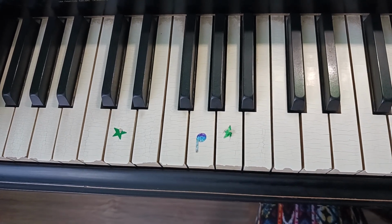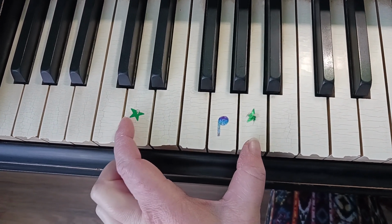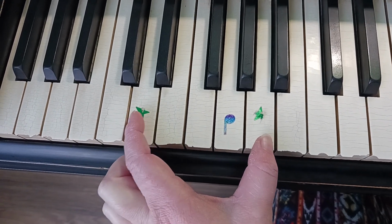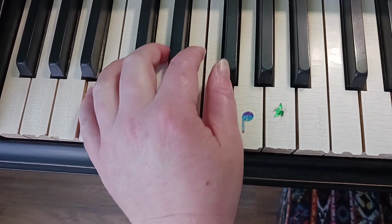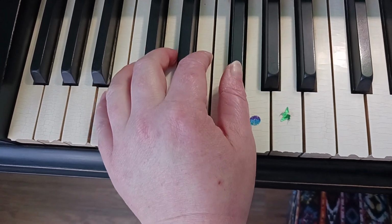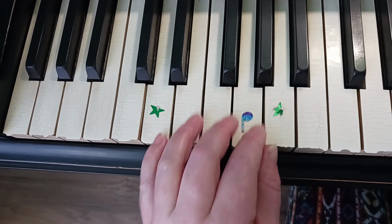So there we go. Hopefully, following these fingers was helpful. By the way, these little stars, they've clearly been here for a little bit. These are here to mark a different version of In the Hall of the Mountain King. But you have the A minor to C version.